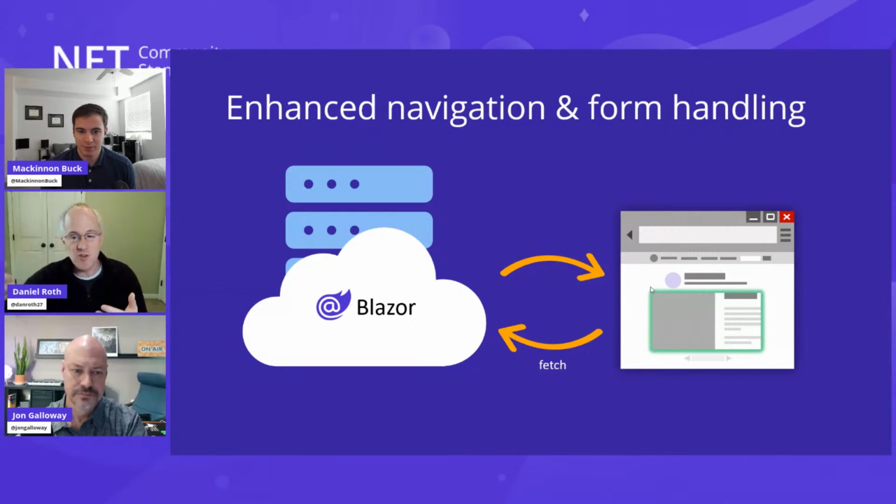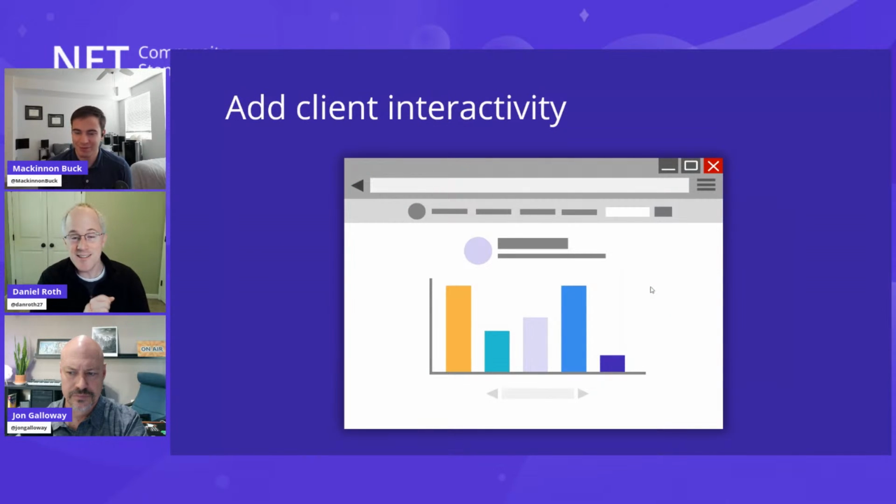Like if you do a form post and you get the response, you don't lose the scroll position on the page or any of those things. This is not available yet in .NET 8 Preview 3 or in 4. I think the plan is that this will actually land a little bit later in the release, around Preview 6. Right now, we're working on adding the client-side interactivity pieces, which is what I want to talk about next. So in previous demos, we've shown that you can take a component or a page and say, I would like this to now use Blazor Server or Blazor WebAssembly, so you get that full interactivity.